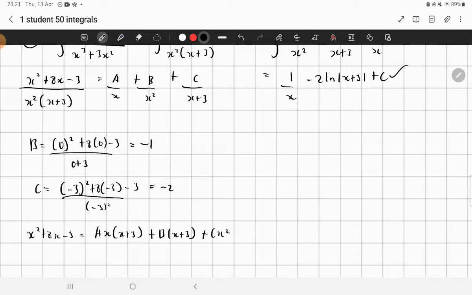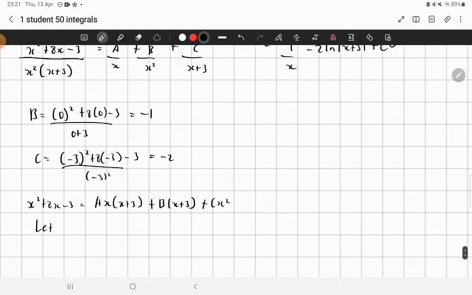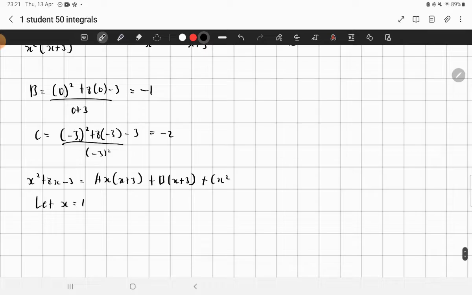So yeah, let x equal 1. Therefore, your left answer will be 6. Let me substitute c and b real quick: negative, and then negative 2. So it will be 4a. Oh, finally. That took me a while. Wow, okay, so a is equal to 3.